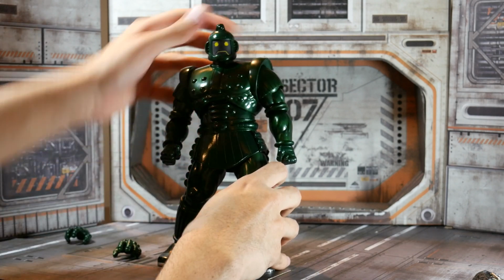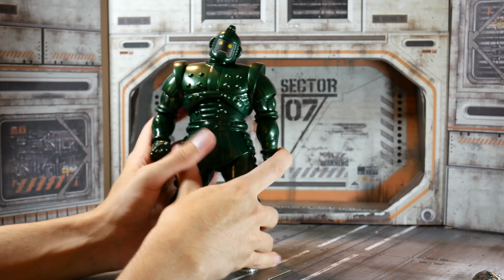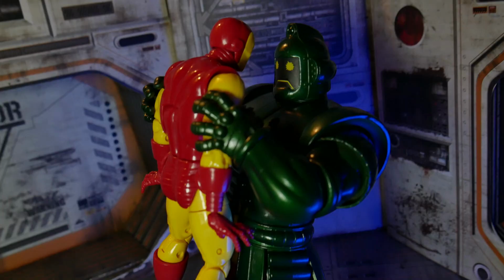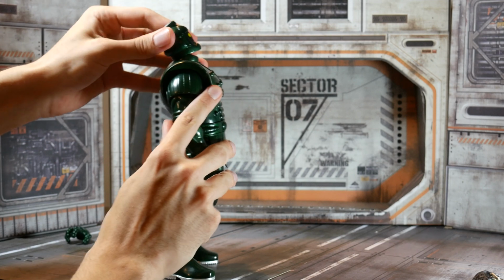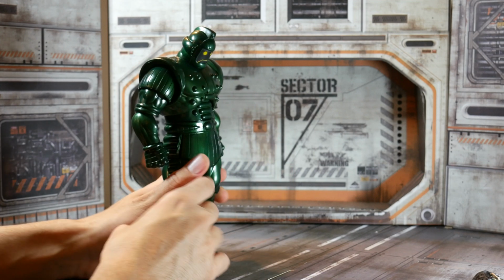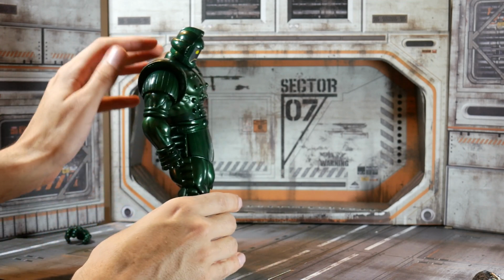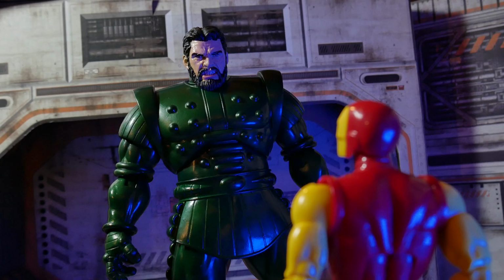Damn. Alright, so yeah, you get some decent back and forth movement. You can have him really give you the side face, like, really, bro? You about to step to me with my 7-foot ass? Get some decent back movement so you can have him scoping out the sky, seeing what's going on. Some nice down movement, which is what I was really hoping we can get, because I just want some poses where Boris is about to throw down and he's just staring at the dude he's about to toss into the floor, you know.